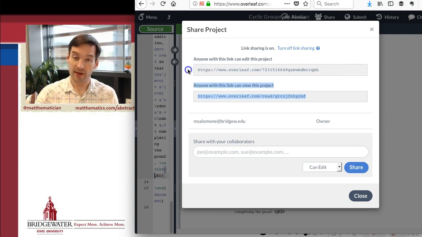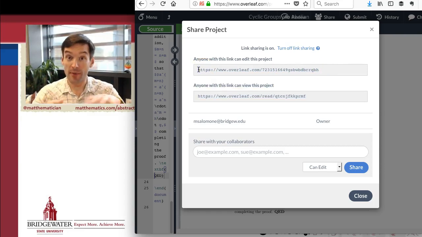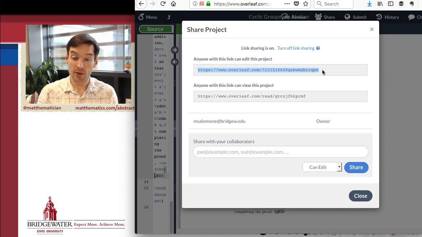If you use this link, then anybody with this link is going to also be able to go in and make changes. So maybe you and your group are all working on writing up something together and you all have Overleaf accounts. Then if you share this link with your group teammates, then all of you that have this link will be able to go in and edit the same document. That's really where the power of Overleaf begins to come in, because not only can you edit documents in the cloud, you can also collaboratively edit documents in the cloud. So just by sharing these links, that's one way of giving people access to your finished document.